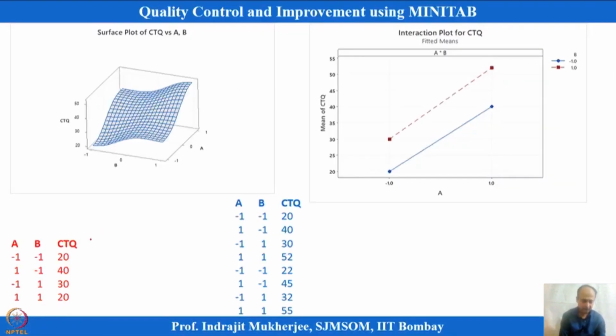This is the experimental trials that we have considered: factor A and factor B, and this is the response variable, which is the CTQ. This first experimentation is all at low level, then A is at high level, then B is at high level, then both A and B at high level. That experimentation we have seen how it is to be done, and how the design is developed in MINITAB, that also we have done. Now I am just adding some parts over here.